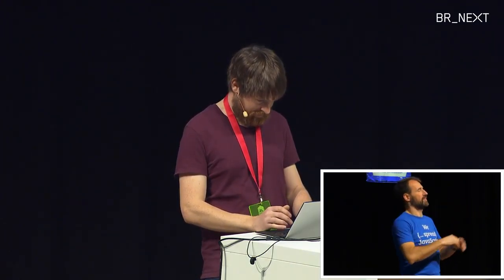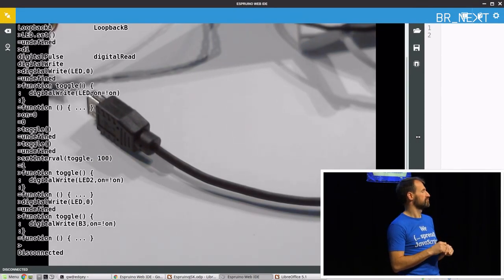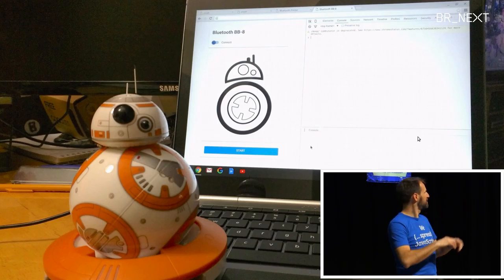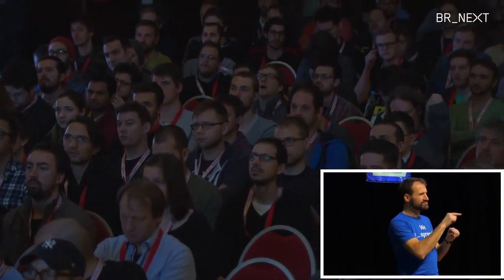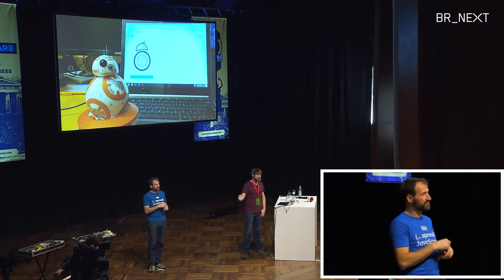So as an example of this, this is a little BB-8 toy. Now, probably if you'd installed the application for this toy on your Android phone, it would have used up, you know, maybe 20, 30 megabytes of space just for like random images. This is going to be a website that's like 10K, if that, that you can just go to and you can use it straight away.